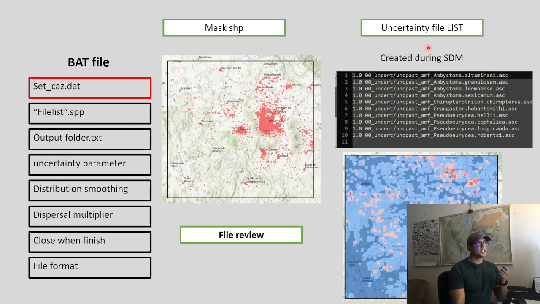The uncertainty list file. The uncertainty I mentioned a moment ago, that we need to have that information. The uncertainty looks something like this. The red areas are where my model got outside of my evaluation. Again, you will need to check the other videos to understand what I mean by the evaluation.